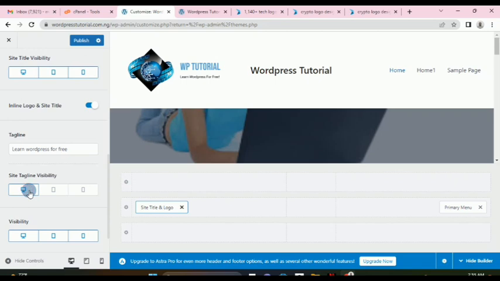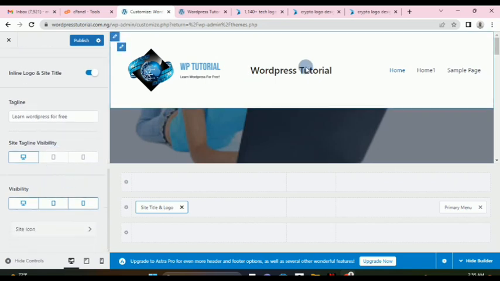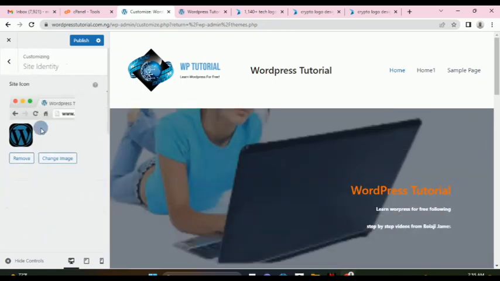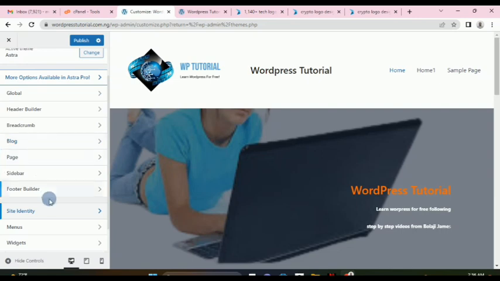If you click here, the tagline will show on phone, on system, and then on the other devices too. You can select where you want it to be. So I can remove that. Then the site icon, we have already chosen that from the last lesson, so you can see it there. We can remove this.